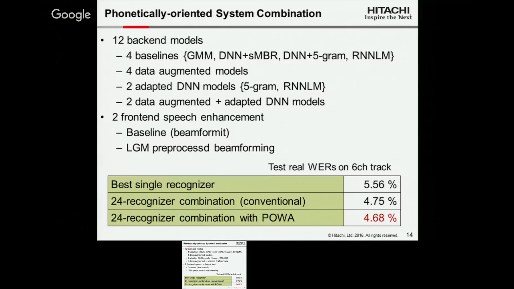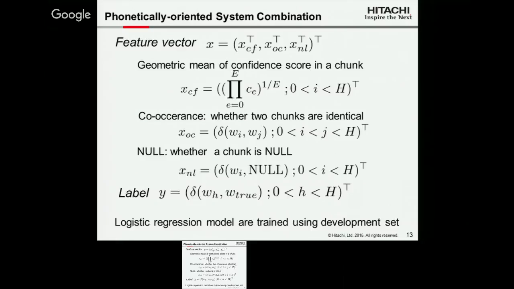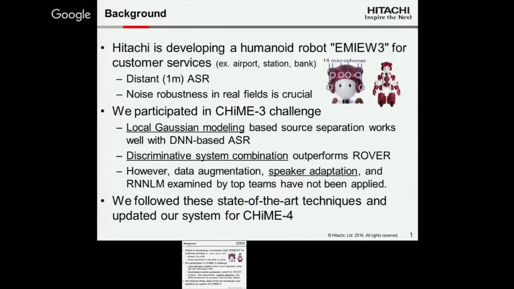Any other question? In your first slide you showed that Hitachi has a microphone array for this kind of application. I'm curious whether the CHiME techniques are also effective for this kind of application, or whether some techniques are not applicable. I want to know how much the techniques developed here can be used in this kind of other domain.